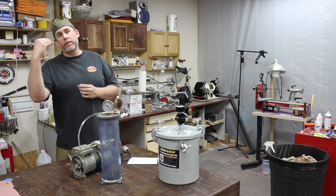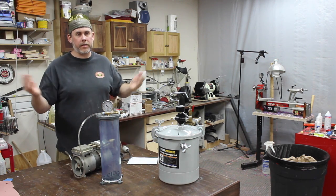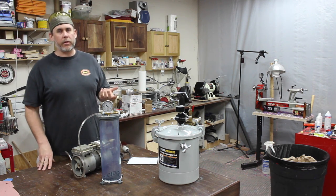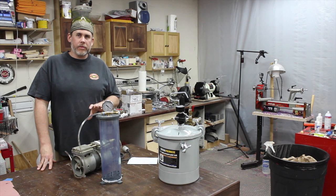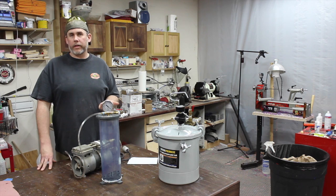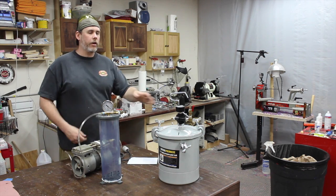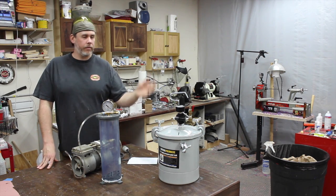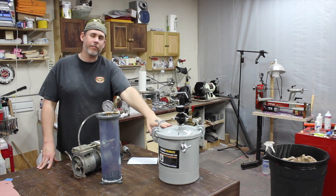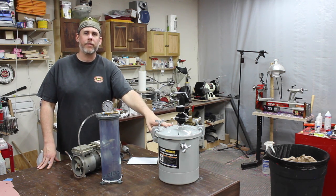Now, if you are going to do stabilizing wood and you want to get into casting, you have to get a vacuum chamber — that's how you stabilize wood, and you cannot use a pressure pot to stabilize wood properly. So if you're going to run polyester resin or epoxy, give vacuum a try. It's not going to hurt anything as far as I know. If it doesn't work, then go and drop the hundred, hundred-twenty bucks on a pressure pot. But if you're going to cast, I would get a pressure pot — that is the correct way to do it and you'll get the best results.